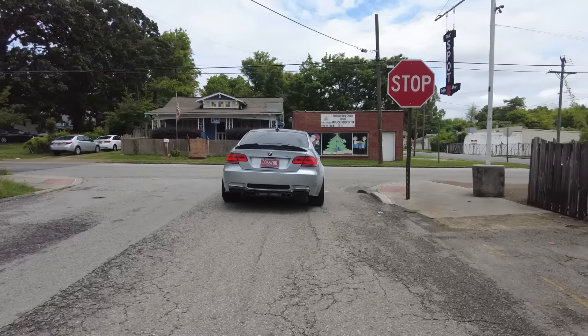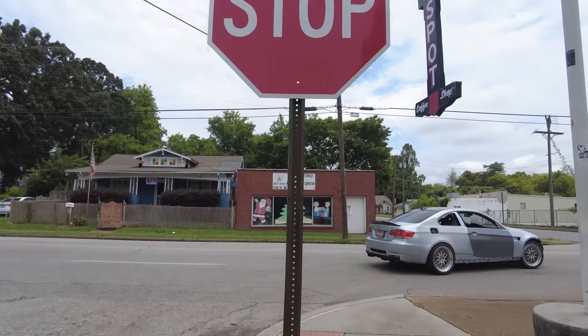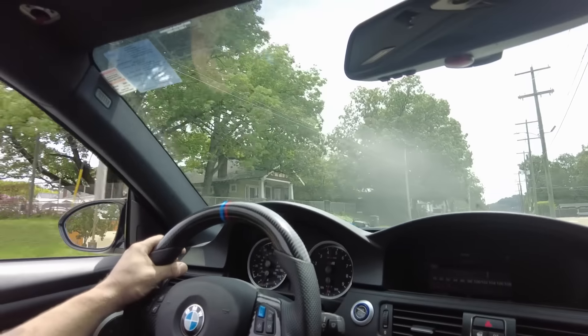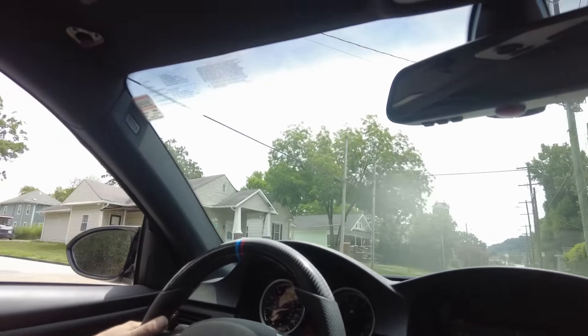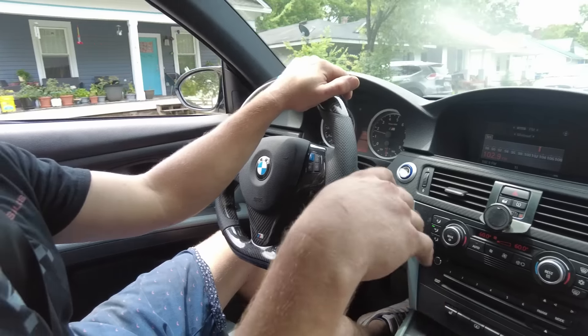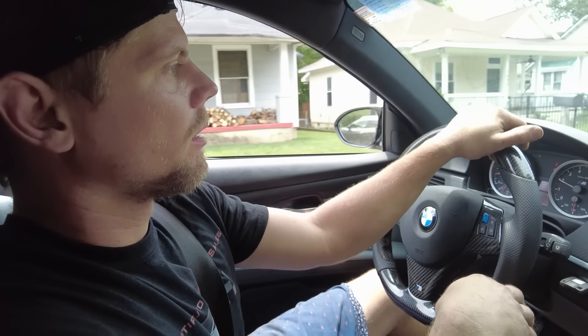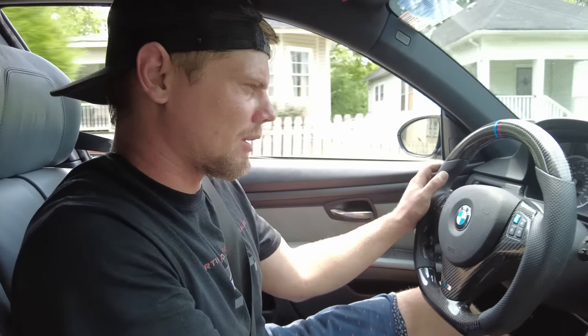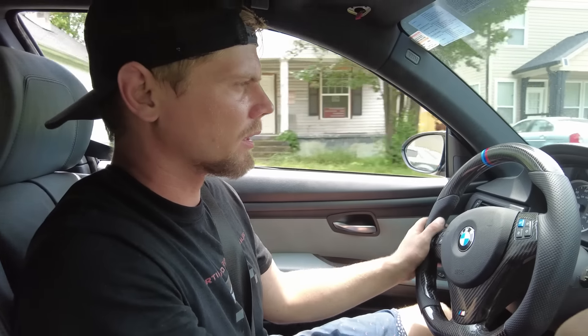Man, I love this thing. Honestly, I probably need to get rid of it because the sound, power, and look ratio on this car is way too high. It sounds good, it has good power, and it looks really good, so it's like the perfect combination for trouble, you know? Either death, tickets, jail — something stupid for sure. I feel like you have to have a lot of self-control and discipline to own a vehicle like this. Something I don't have.